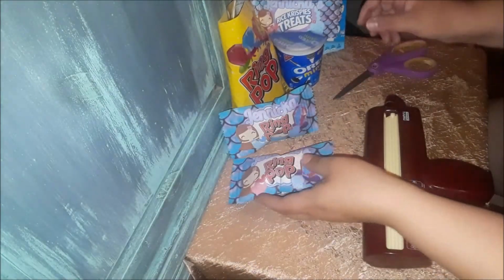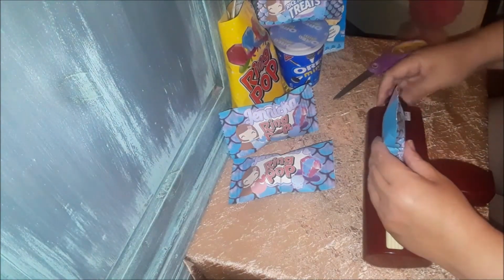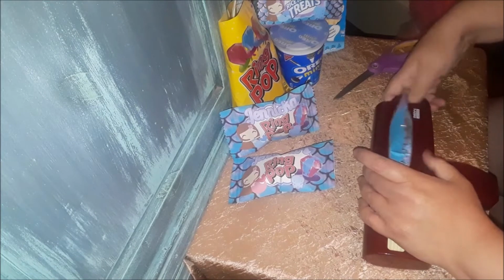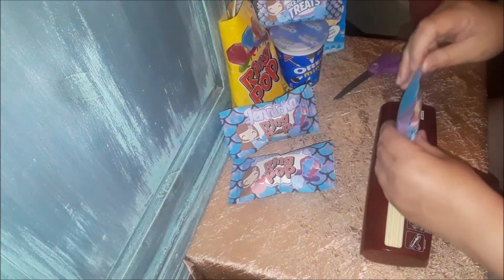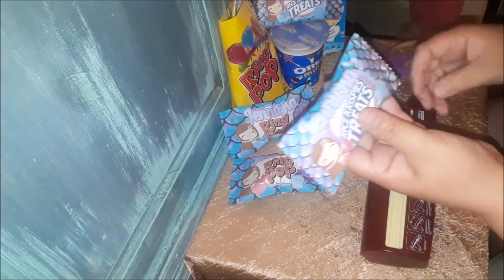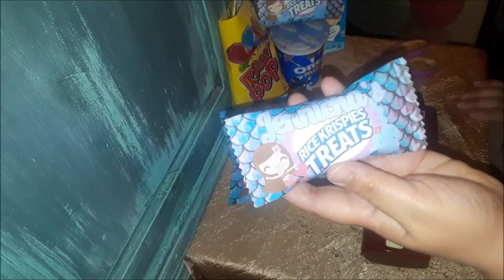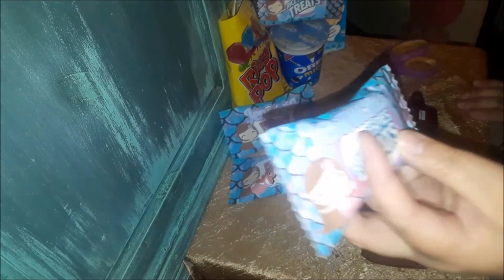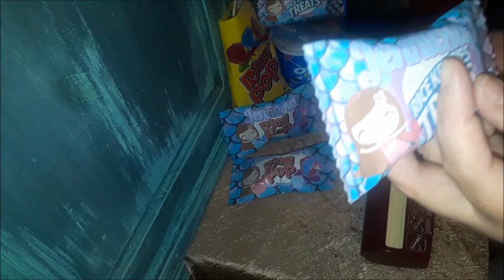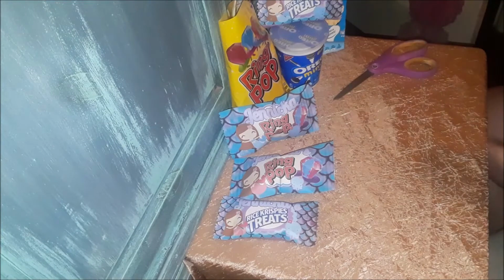And then since I cut it like this, I can crimp it too. I could cut it fancy and crimp it at the same time. How cute is that? These are so adorable. Look, so it has a paper crimp and the fancy cut on the edges. Alright, so moving on to the next snack, which is the Oreo Minis.